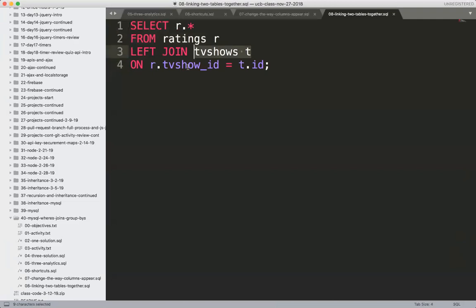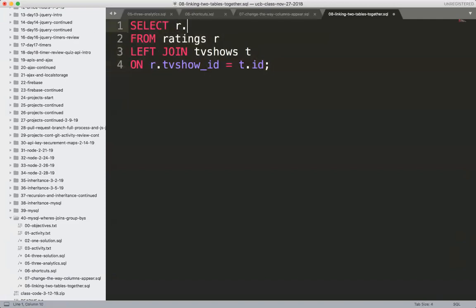Remember that column we said references? I basically put the reference column in. So the ratings table has a column named tv_show_id that is referencing the ID column in the TV shows table, right here. So I do this, and now I'm linking the tables together.